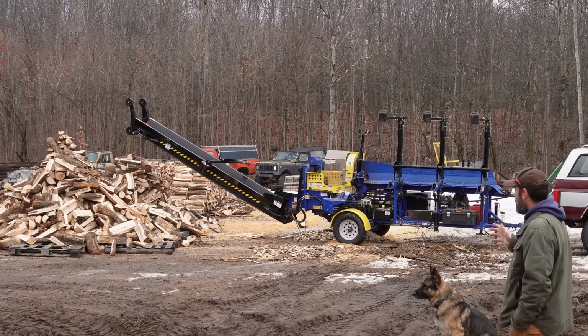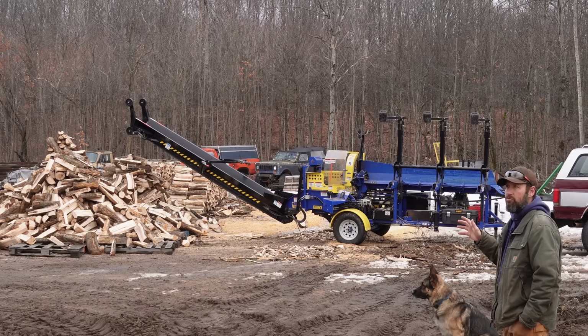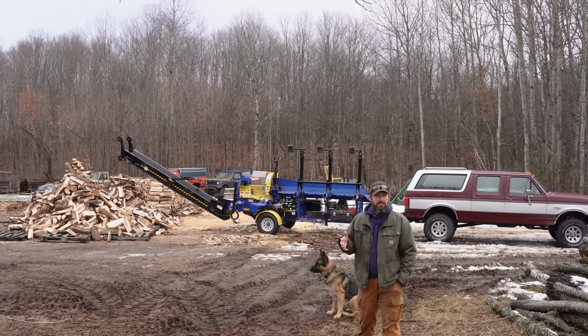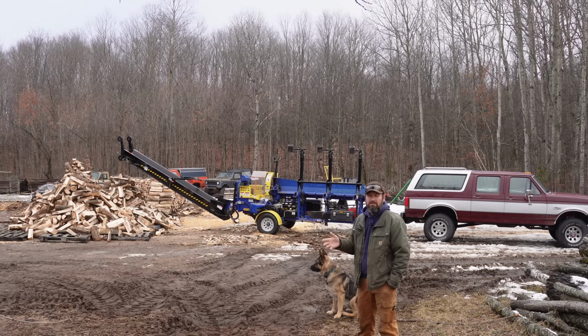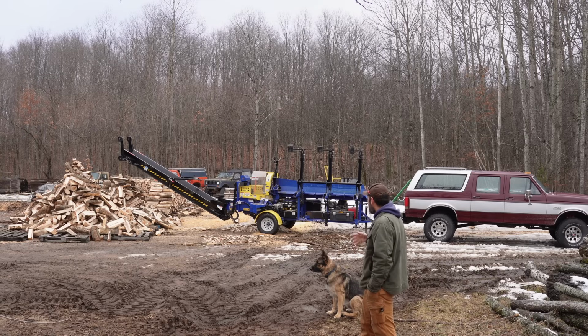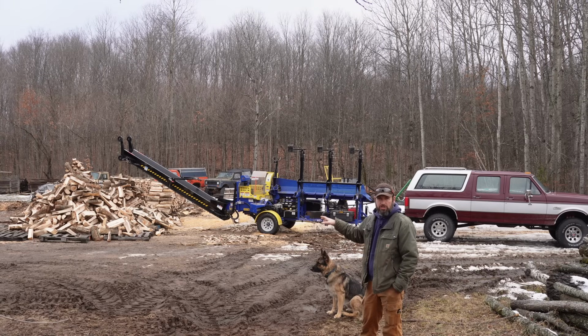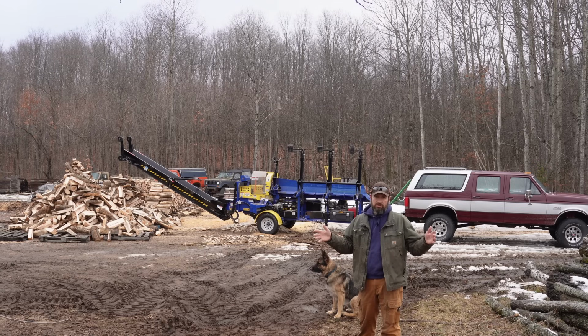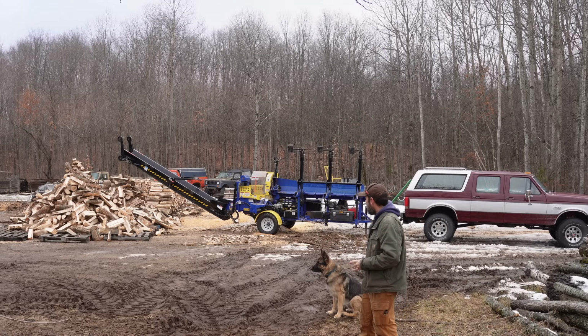Probably a little bit more, and I'm cutting my logs to about 20-inch length. Now our logs are about 100 inches in length, so that's approximately 20 inches, 5 cuts or 5 pieces per log. You can set all of that up on the machine, but you still have to actually adjust where it makes the cut. It's not too bad. We end up with some longer pieces, 22s, and some 18s, but generally speaking, they're all pretty close to 20 inches.